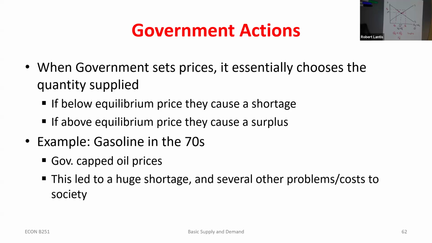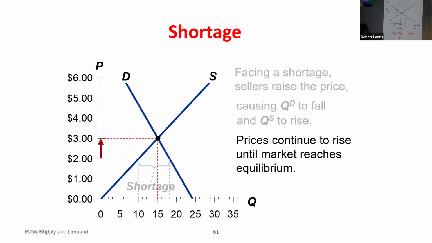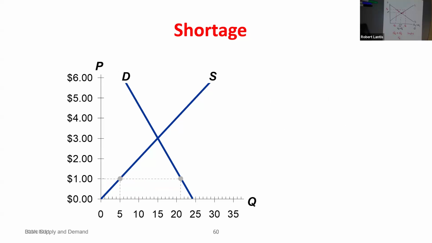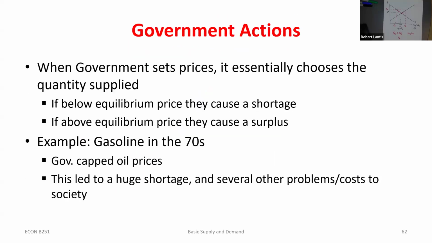And for the people who get to buy it, we go back to our example. If I had a price of $1 here for gas, who does that benefit? The 5 people who were able to get a gallon of gas, right? Who does it not benefit? All these people who, even at the equilibrium, would have been able to purchase it are no longer getting it at all. So causing these prices to be artificially too high or too low is not necessarily better for consumers or producers. We'll go more into the exact cost or the actual losses that they would experience in a future module. I believe it's module 5 or 6.